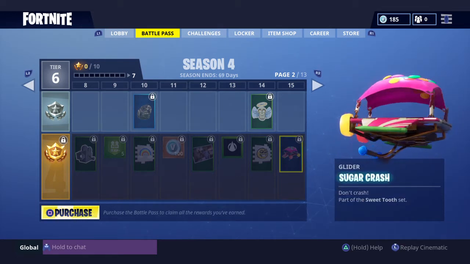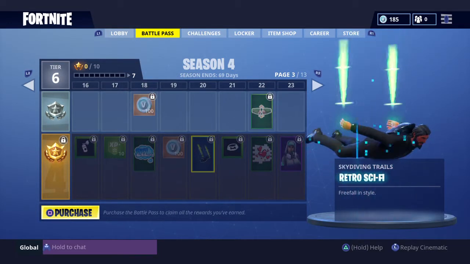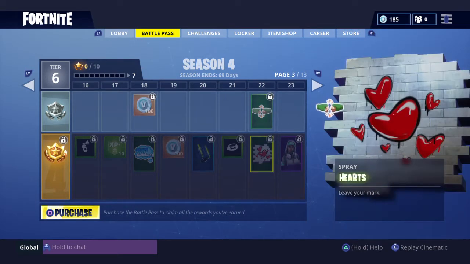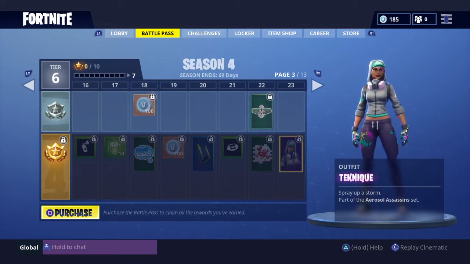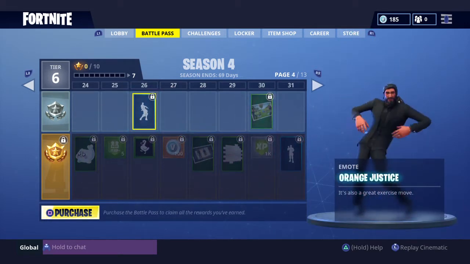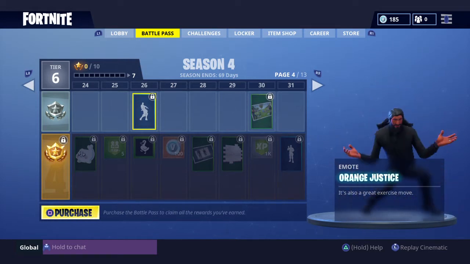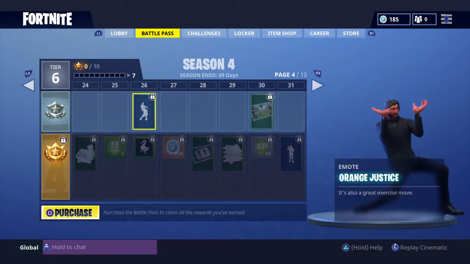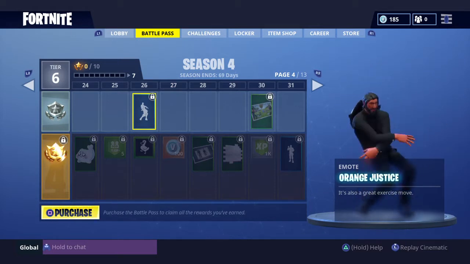Sugar crash. Sweet tooth set. That means they're probably gonna be candy. Oh, that's cool. Heart spray. Cool enough, I guess. Orange Justice. They got you, Orange Kid. Orange Shirt Kid. Oh, that is great.